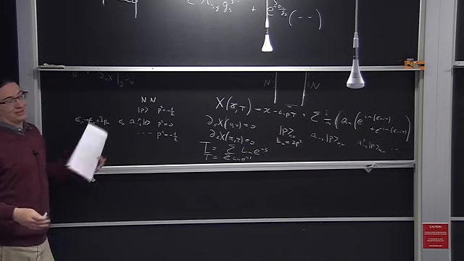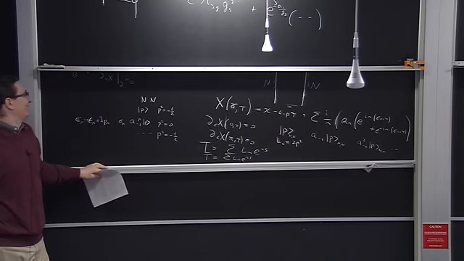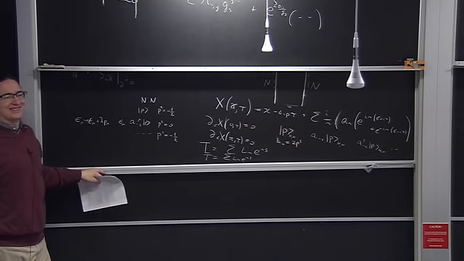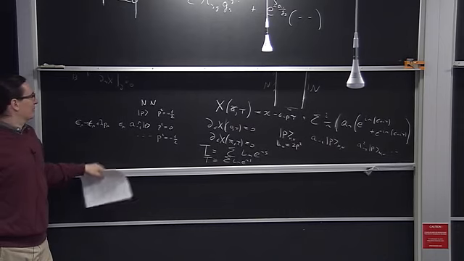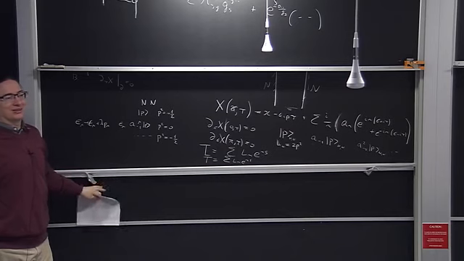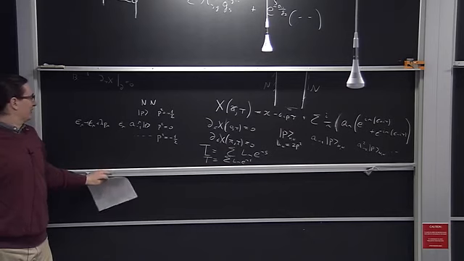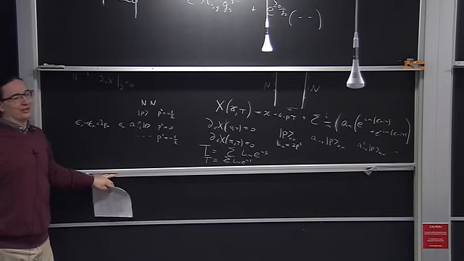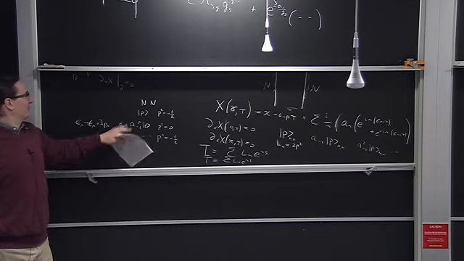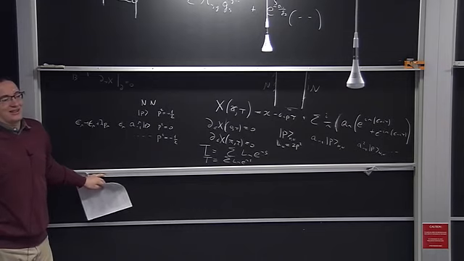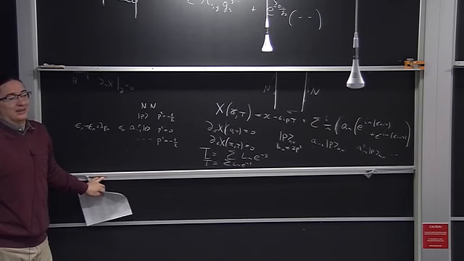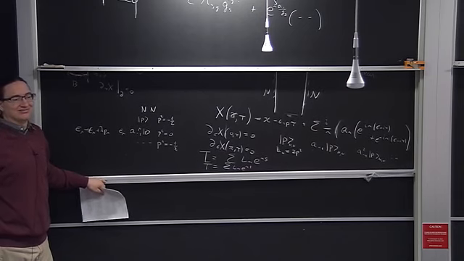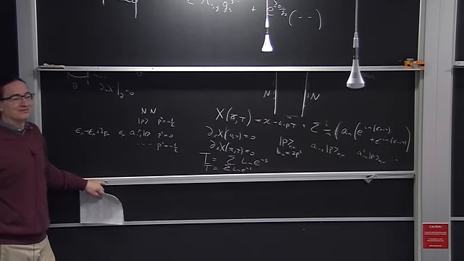Now the open string tachyon is a bit less bad than the closed string tachyon actually, in the sense that there are some ways we can follow the decay of this tachyon. There are ways to convince yourself that as long as you ignore the closed string tachyon, the open string tachyon is just telling you that this D-brane is unstable and it wants to decay to nothing, to a situation where there is no D-brane.